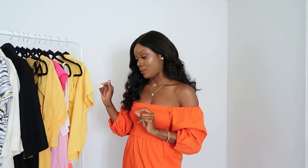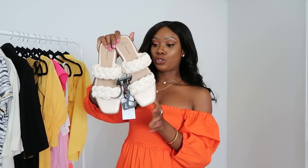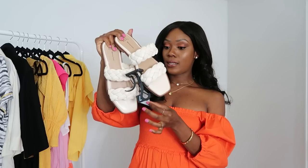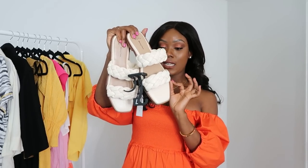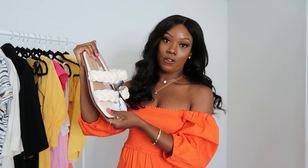We have a lot, so I'm going to try to rush through. Let me go ahead and show you guys accessories, then we'll get to the other items on the rack. The first pair of shoes I picked up from Walmart are these sandals by Time & True, size 7. I like them a lot because they're very soft, they have memory foam, they fit amazing, and they were $14.98, picked up in store.